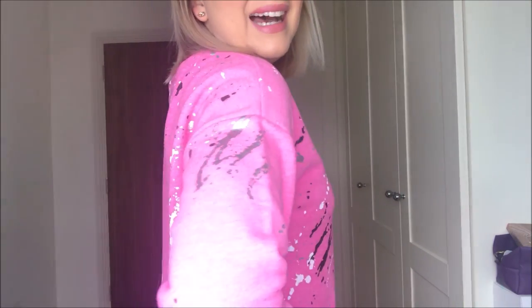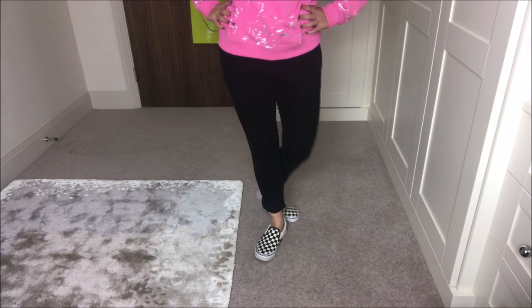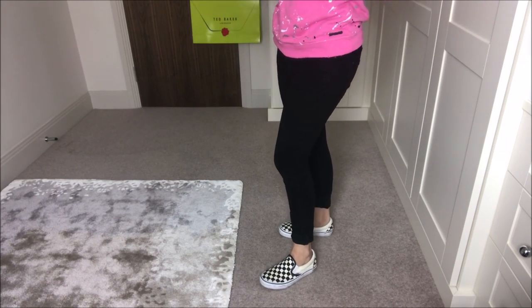This is my pink paint-splattered sweater from Superdry. It's a really lightweight sweater and I love the hole details — although my dad was like most dads: 'Oh, you've got holes in your jumper, can't you afford proper clothing?' I said, Dad, it's part of the design! I love this jumper because it's so lightweight. My boyfriend said I look like a builder with paint all over my jumper, but it's meant to be like that. I pair it with black jeans and my Vans — I live in my Vans. I love slip-ons because I can just slip them on and off I go.